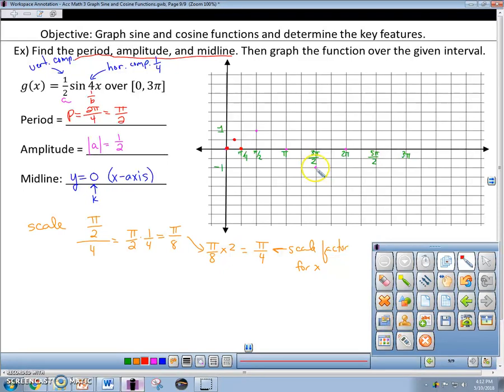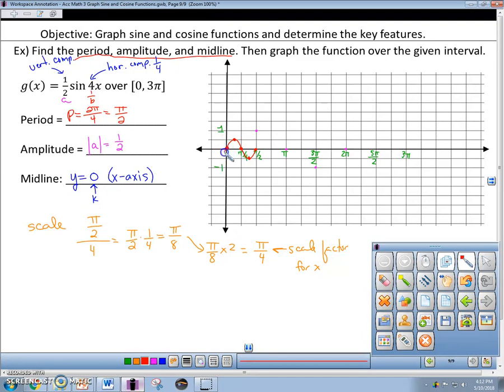And then 3 pi over 2. This distance of 6 units is compressed by 4. So 6 divided by 4 is 1.5. So basically we're looking at it being 1.5 away and then compressing by a factor of a half vertically. So this vertical distance compresses by a half. And then 2 pi, this distance of 8 squares, compresses by 4. So 8 divided by 4 is 2. So it's now 2 away. And that's where it goes right there. So this is the first wave of our function.